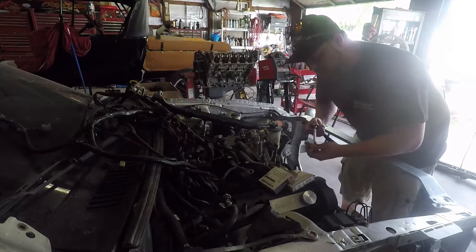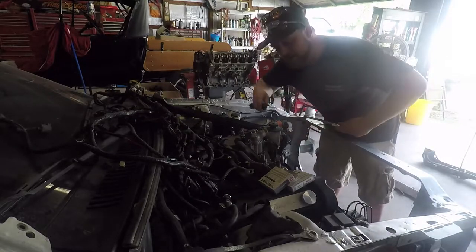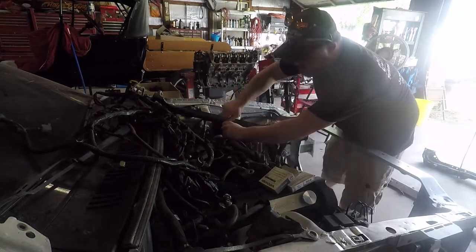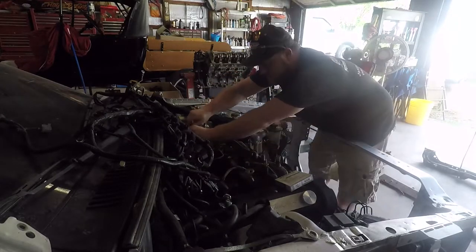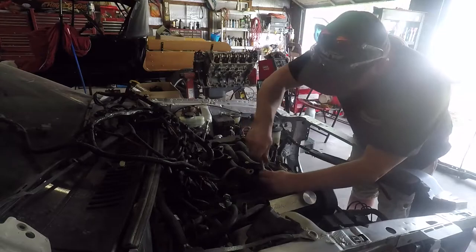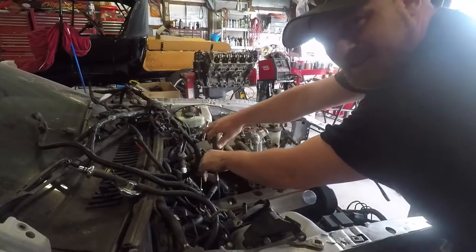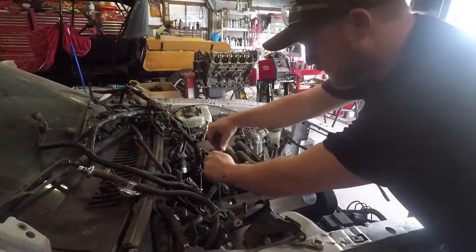But I'd like to do these by hand because you do not want to strip out the threads in these aluminum heads. If you do, you're gonna hate yourself. Keep in mind, you do not want to over torque these. Again, aluminum heads. You can rip the threads right out.